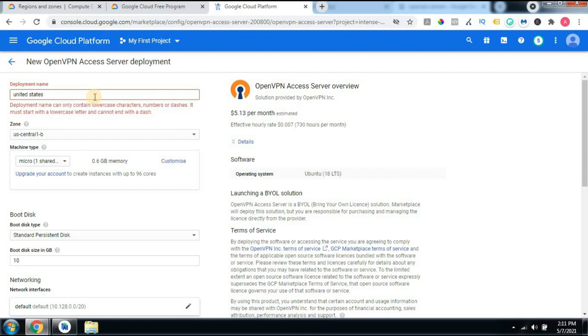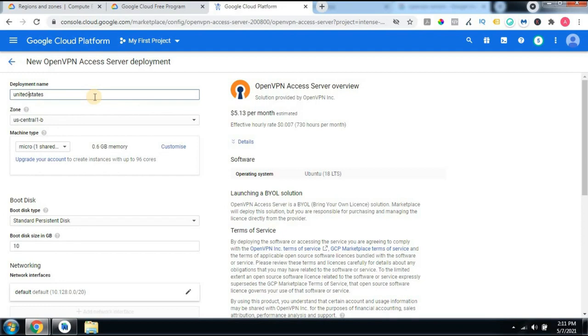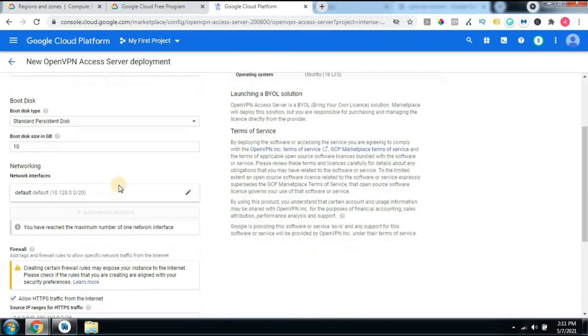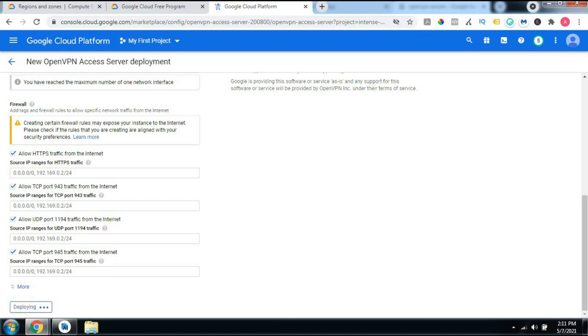Also, don't put any spaces in between, just use a dash. United-States-server-VPN. Okay, you don't have to touch anything in here, so just click on deploy.